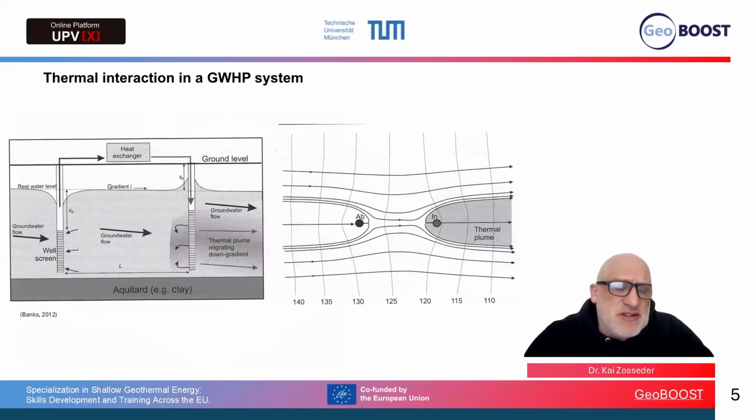It depends on the underground conditions and how you operate your system. So it depends on the volume abstraction rate, so how much you pump out, and on the flow velocity in your aquifer, and this also depends on hydraulic conductivity and the hydraulic gradient. On the left side, you see that if you pump out the water and inject it back, and the gradient is more or less horizontal, you won't see an interaction here. The thermal plume is quite separated from the water which flows through the production well.